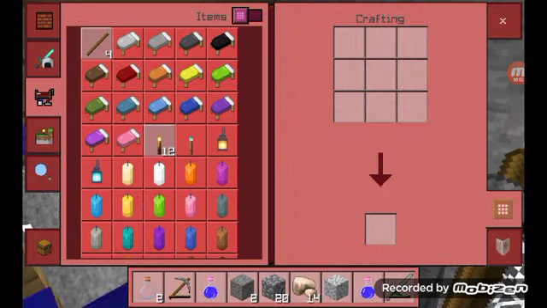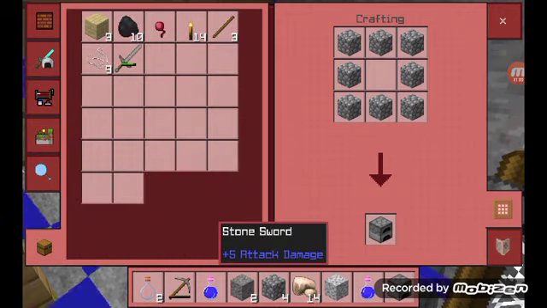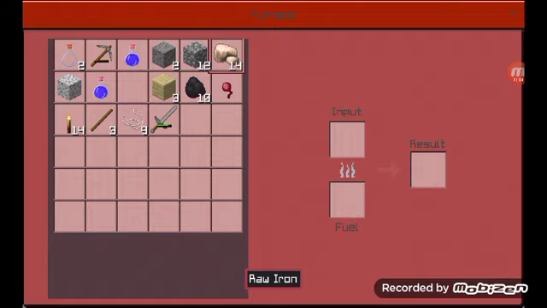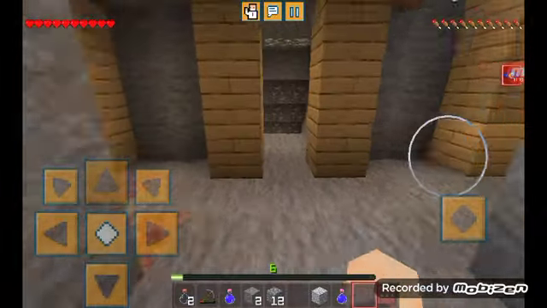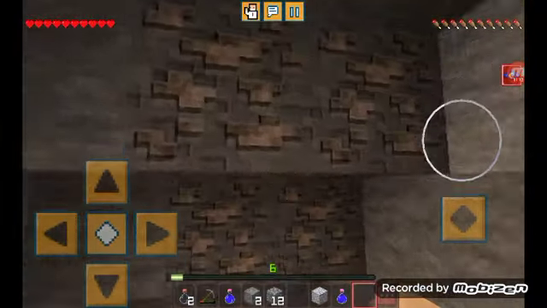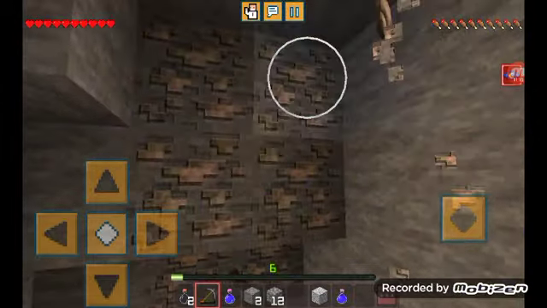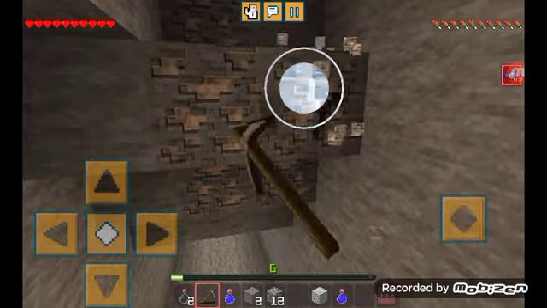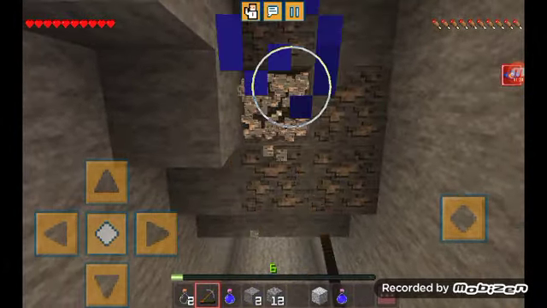Okay, need to make a furnace. Craft that. Put the furnace right over here. Put the iron and put the coal. Done! Now I have to wait. And for the moment, let's go get some more iron. There's some more iron. Too much iron for my eyes. I'm still mining.